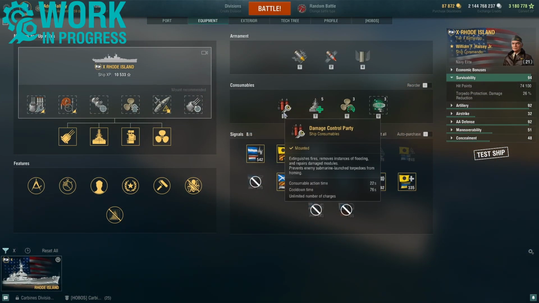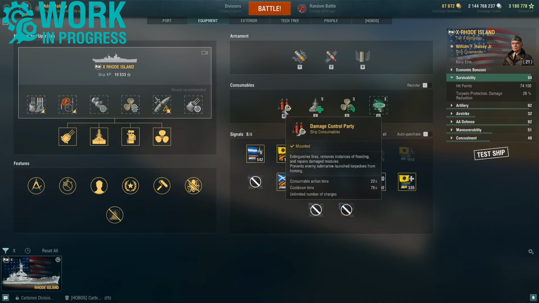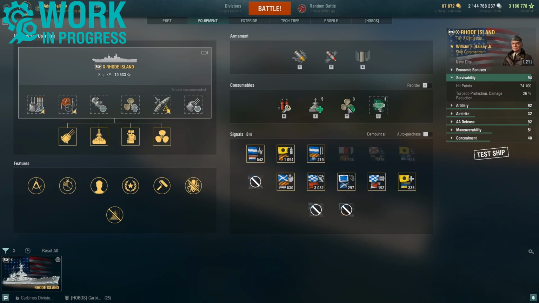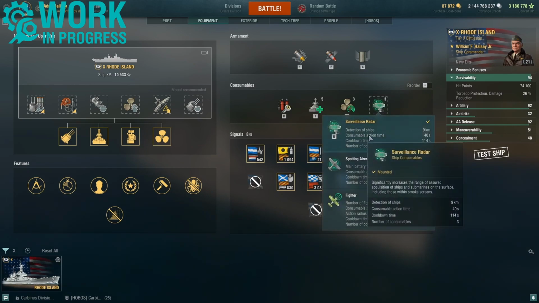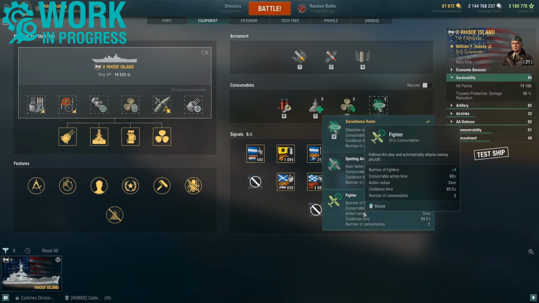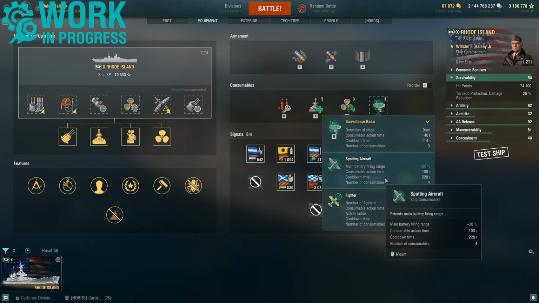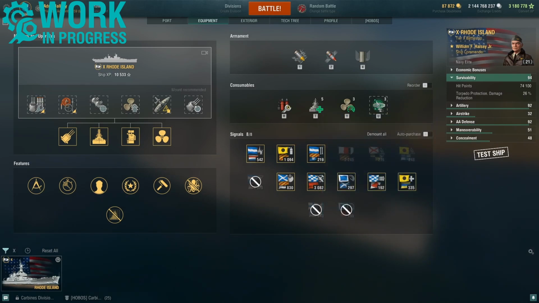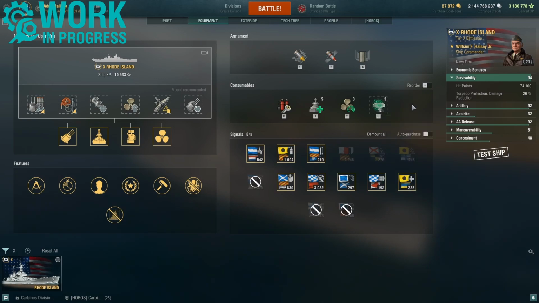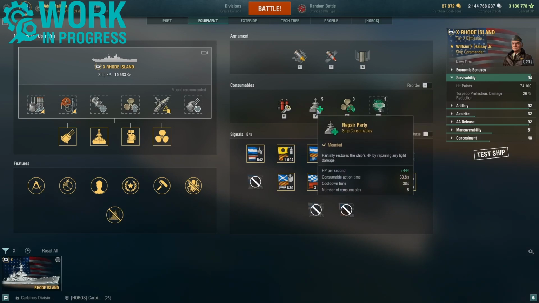In terms of consumables, damage control party, you get 5 repair parties with this build, you get 3 charges of engine boost. You have a choice between 9km and 40-second surveillance radar. You can choose spotting aircraft or fighter. See the numbers here on screen. Although 9km radar with 40-second duration is quite useful. So as I said, 5 repair parties with this build.